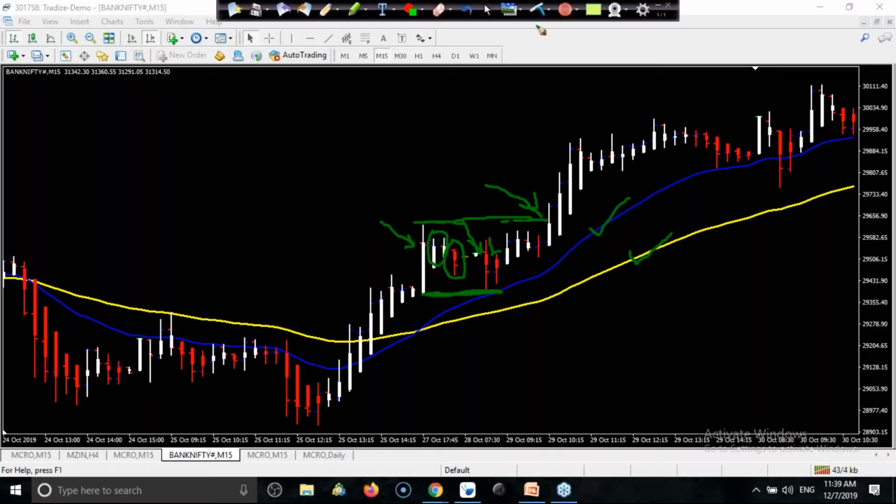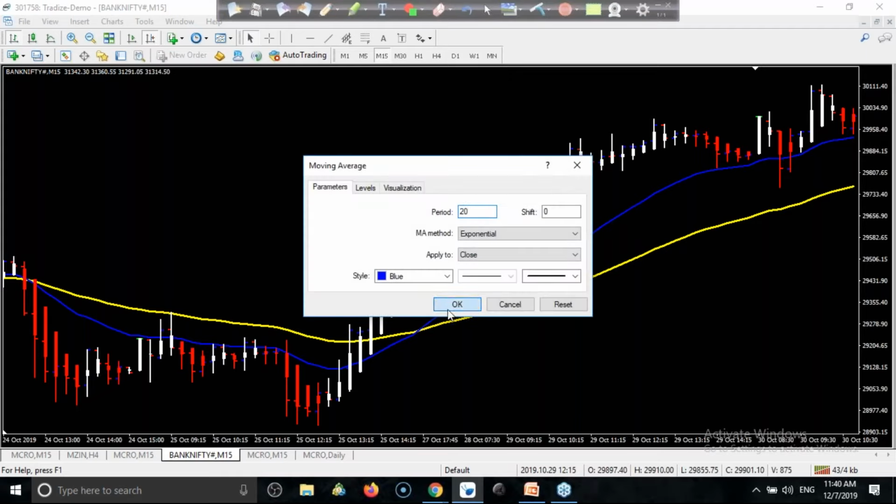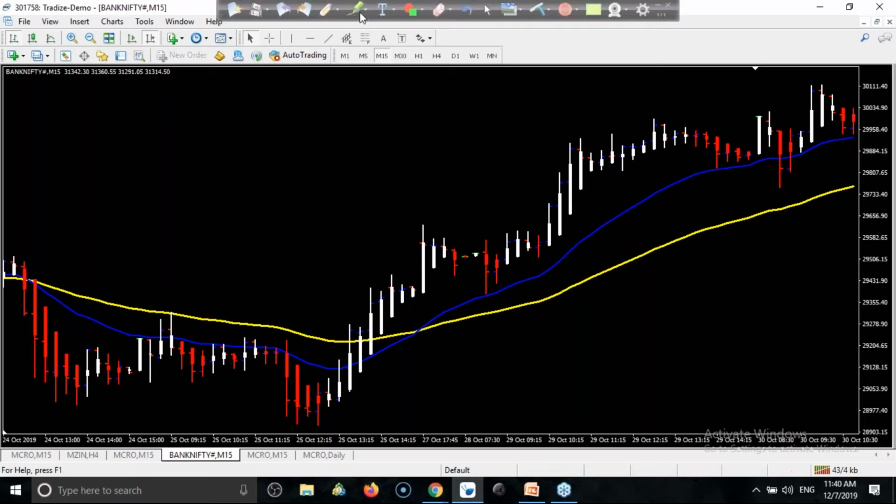Blue and yellow line both are exponential moving average. Let me show you. This is 20 moving average exponential, and this is 50 moving average exponential. When 20 moving average run above 50 moving average, so we will looking for buy into Heiken Ashi candlestick pattern. Right. So first buy opportunity we have seen here somewhere. They broke this area. All right, this is our buy opportunity. Now most of the people are looking for sell in this candle. Have you seen? So we are not looking for sell. We are looking for buy only.